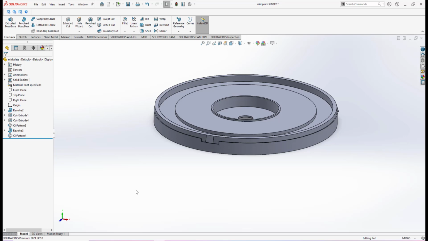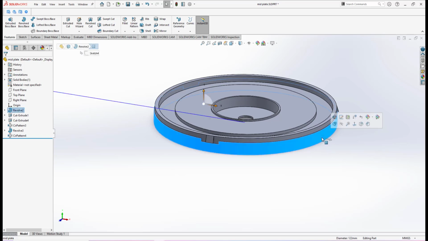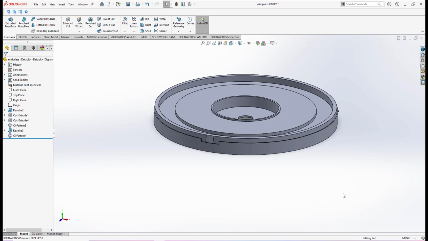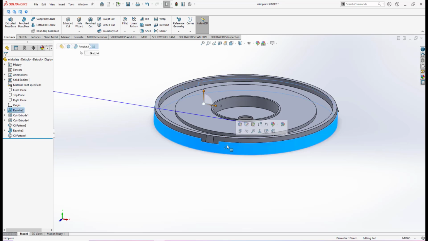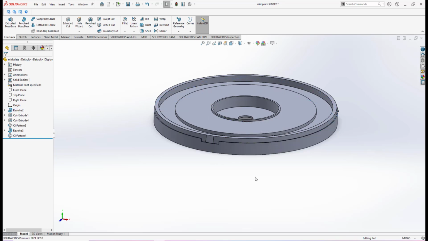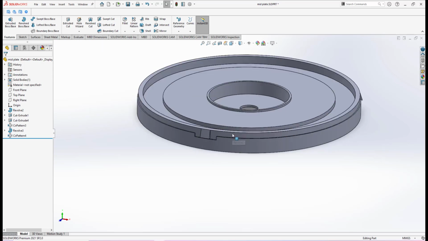So I get a value that will be the total circumference of this cylindrical surface. The height of the rectangle is the height of the cylindrical surface region, and then I will draw my profile of the slot on that rectangle, and the profile that I just created on that rectangle will be wrapped around the cylindrical surface. I hope you understand what I'm trying to tell you. That's the good thing about using wrap.